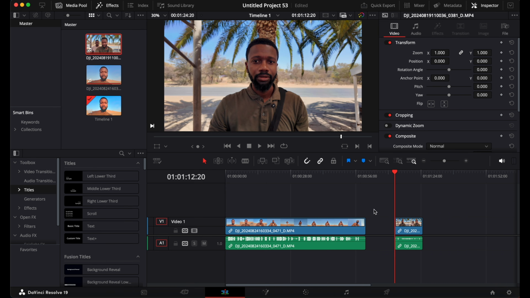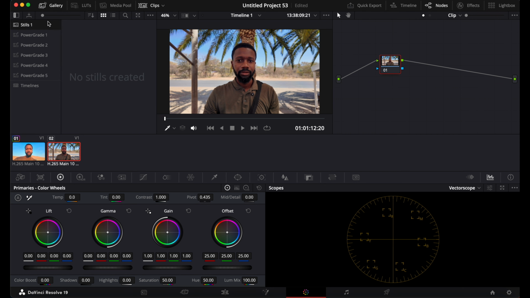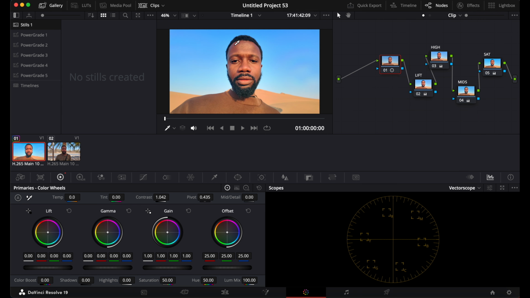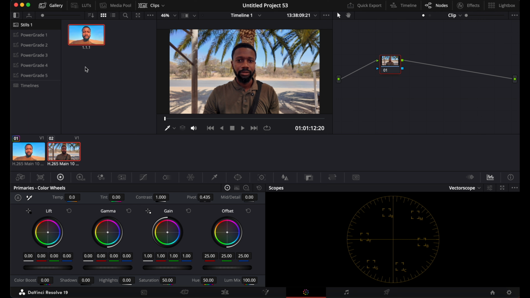I'm going to try the same thing. So what I usually do in DaVinci Resolve, once I've created that sort of grade, I then create a power grade for it. So you go back to that footage, you right click and you click grab still. So now if I have the second footage that I want in DaVinci Resolve, I just drag it to the timeline and this is what it looks like.